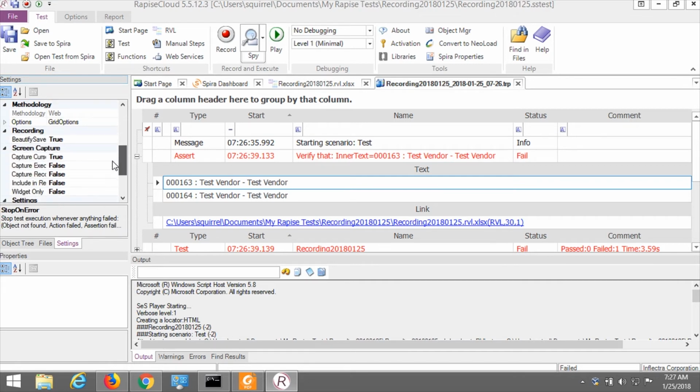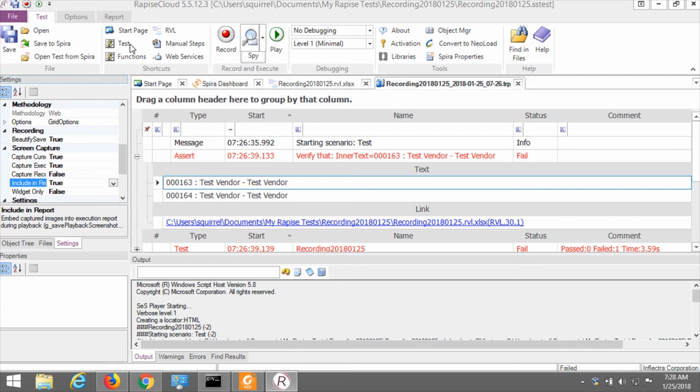And in many cases, you want to capture screenshots during execution to analyze the reason for test failure. So let's set capture execution to true. And let's set that we want to include those screenshots into the report.